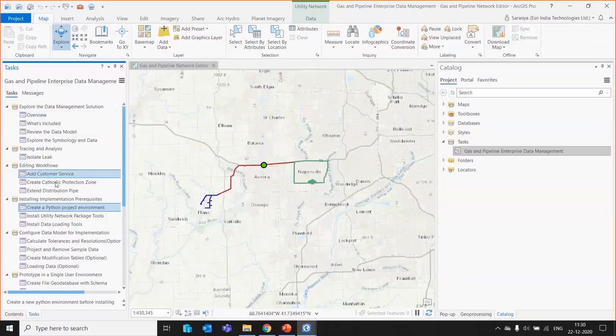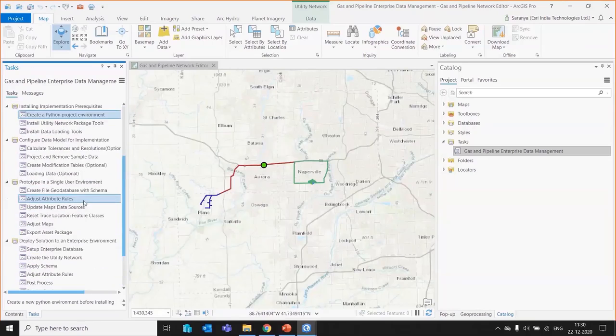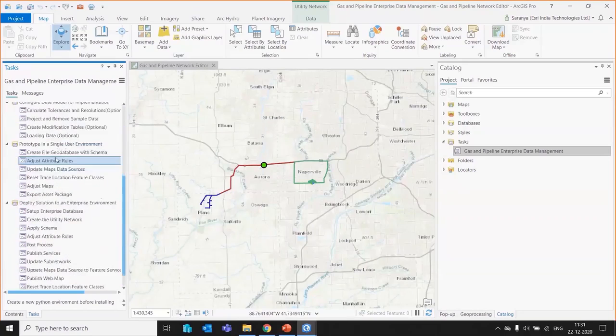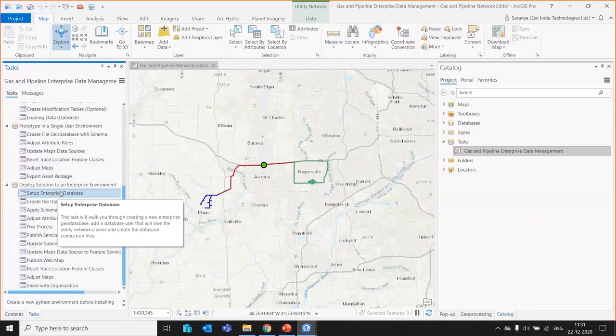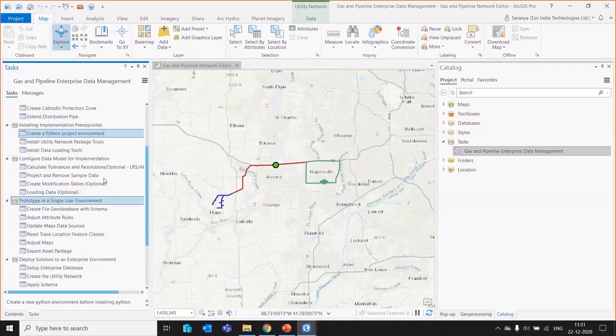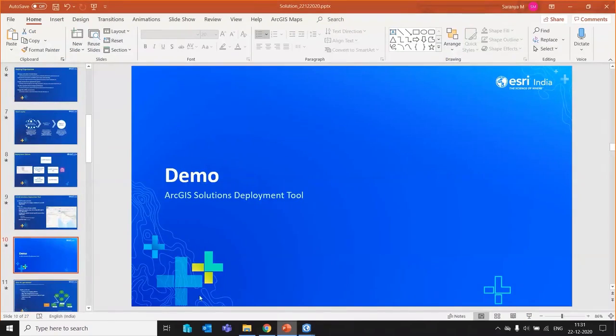This workflow takes care of everything. So if you are a beginner in working with ArcGIS Enterprise, you can use these solutions to get the feel of the complete capability of the ArcGIS platform, so that you can use it completely and successfully for your organization's deployment. So let us move to our presentation.